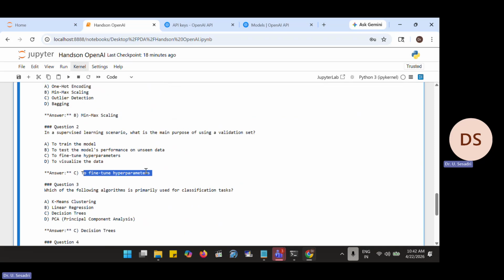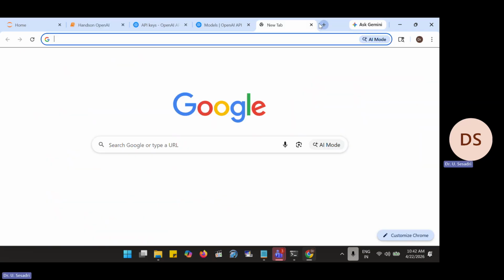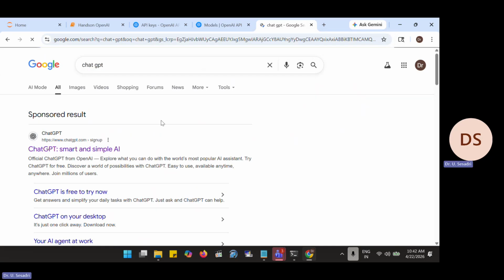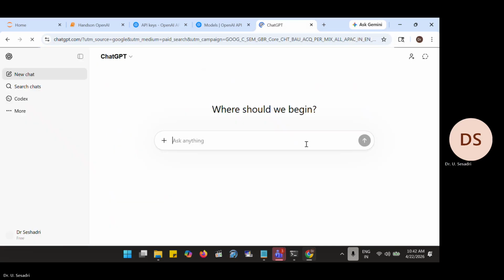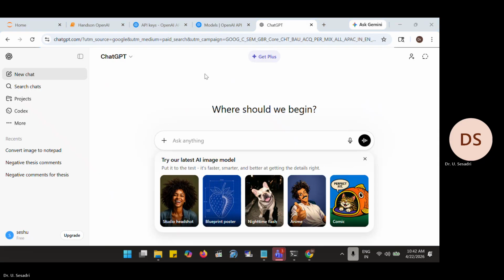See, the chatbot I created is exactly like ChatGPT. See here, it is nothing but one box.